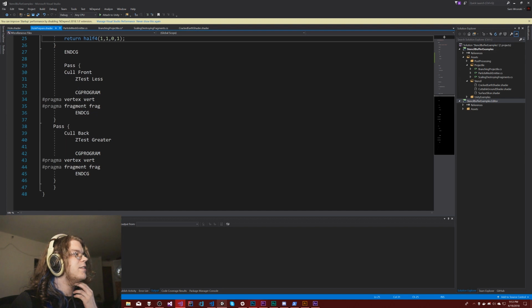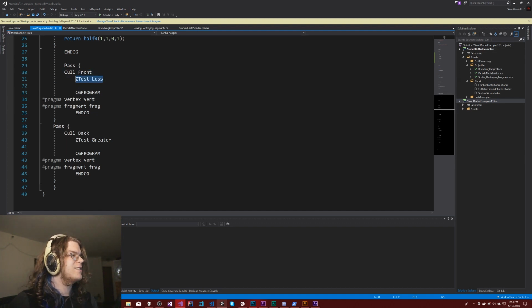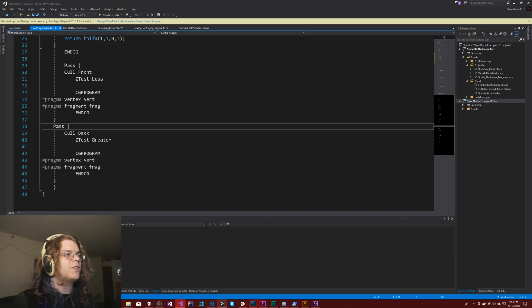Nothing fancy there. The interesting thing is there's 2 z-tests. One will do everything greater than it, and one will do everything less than it. And one is drawing the back, and one is drawing the front. Those are configured in a way so that we'll actually grab the correct bits, which actually gets us only the hole not being colored. So that's sort of what we're trying to do.